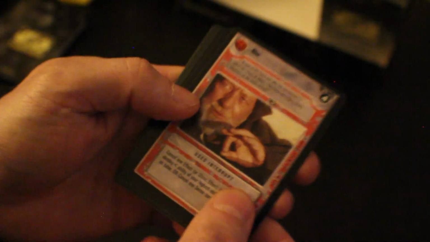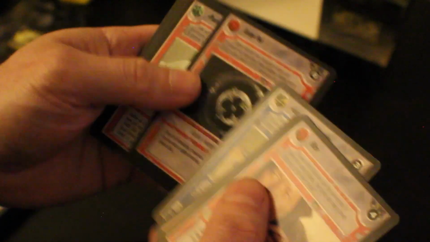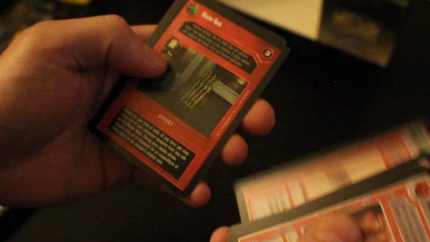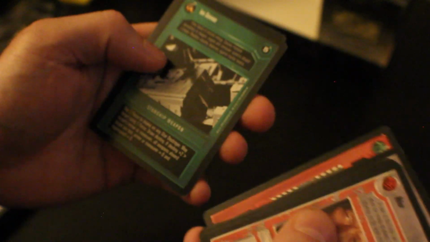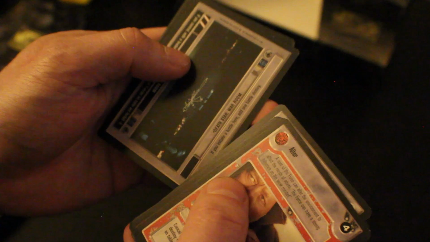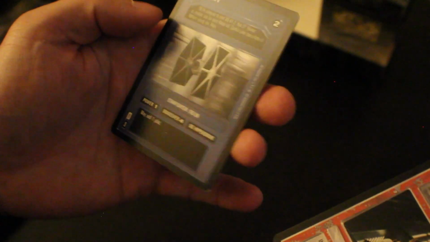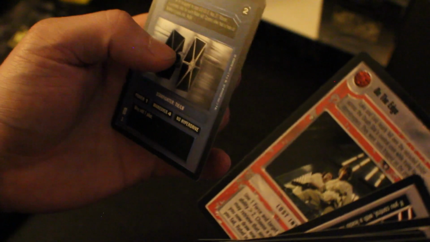Alright, getting into our uncommons here. We have Alter, Return of a Jedi, Dantooine, Luke's Landspeeder, Escape Pod, Plastoid Armor, Jawa Siesta, Blaster Rack, Wrong Turn, Ion Cannon, Observation Holocron, Death Star War Room, Evacuated, On the Edge, and Black 2. Alright, that's a solid pull right there. I've always enjoyed Black 2. Get those sleeved up here.